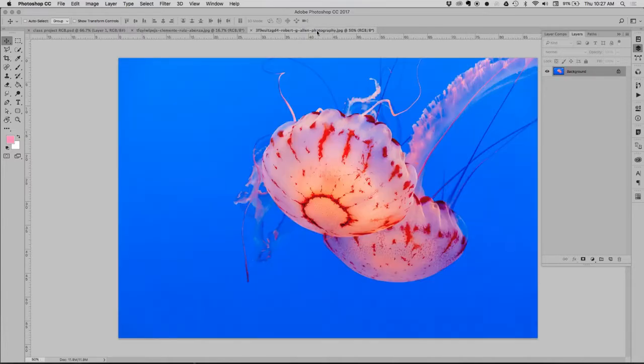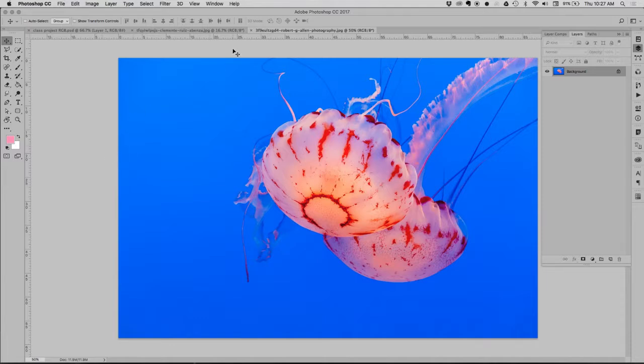Now here's a different picture. This picture is fantastic. Look at the luminance, and it's awesome. It's these jellyfish, and so we're going to try the same thing here. We're going to do Command or Control Y, and that's a heck of a change. So that's our CMYK preview. Command or Control Y again. Now we're back in RGB. So you can really see the shift of what's going to happen when we convert to CMYK.